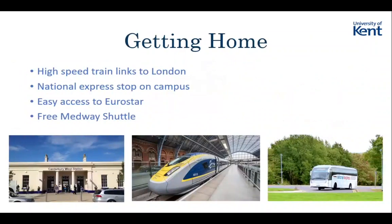Sometimes in your first year - and throughout uni - you like to go home. We're quite lucky in Canterbury to be well connected to the rest of the country. There are two train stations in Canterbury and they both go into London. From Canterbury West you can get the high speed train into London in under an hour. And we also have National Express coaches on campus and in town - it's a bit slower than the train but can be a lot cheaper. From there you can get a coach into Victoria Coach Station with connections to the whole of the UK.